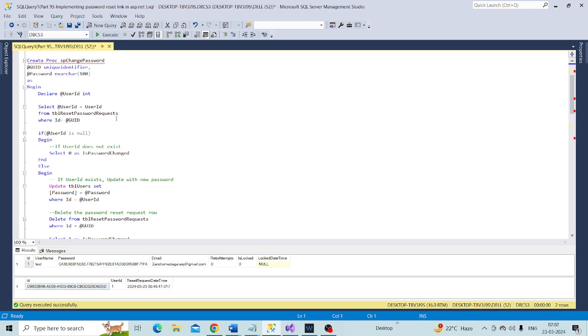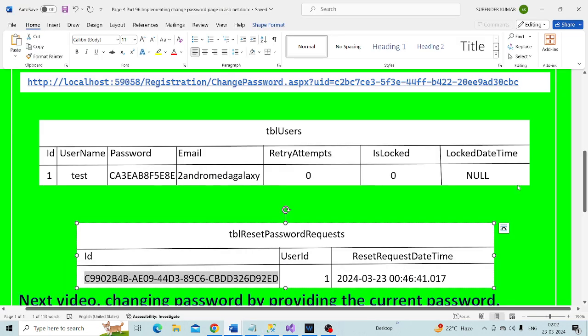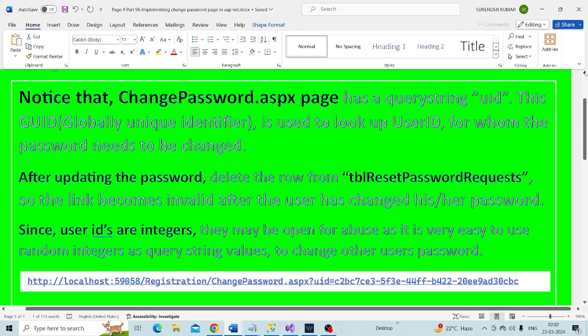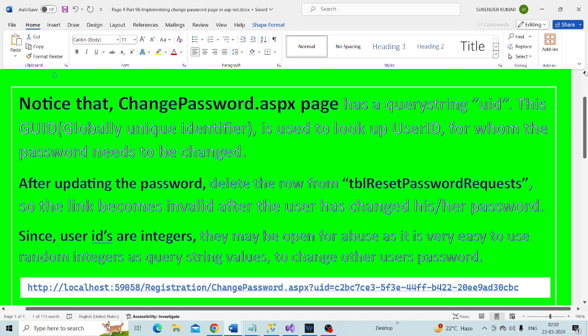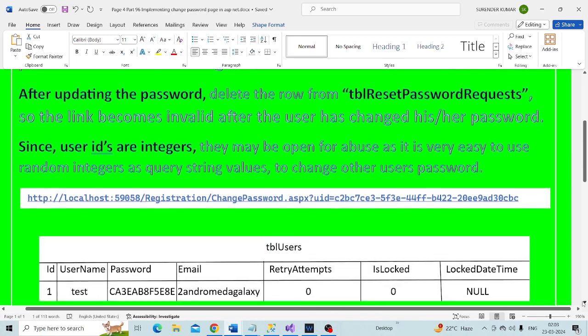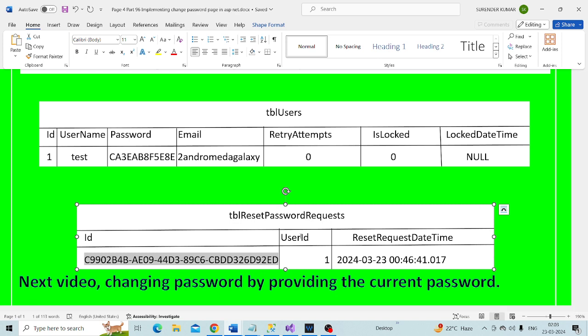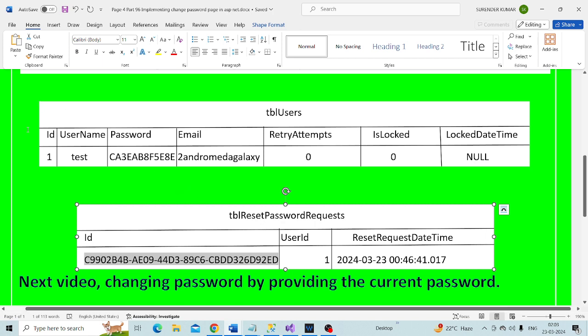From the TBL reset password request table, we retrieve this user ID, and if there is a user ID, then we look up that ID within the TBL users table, and then we change the password.